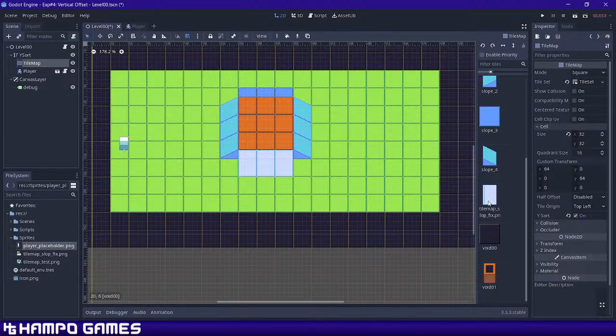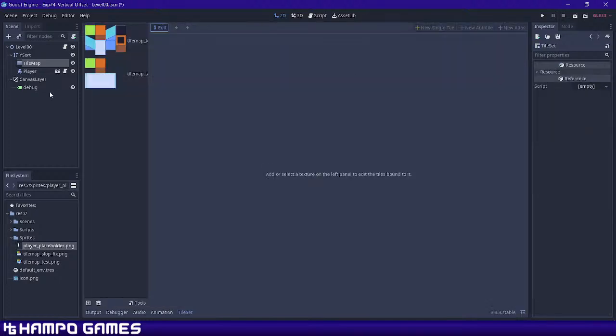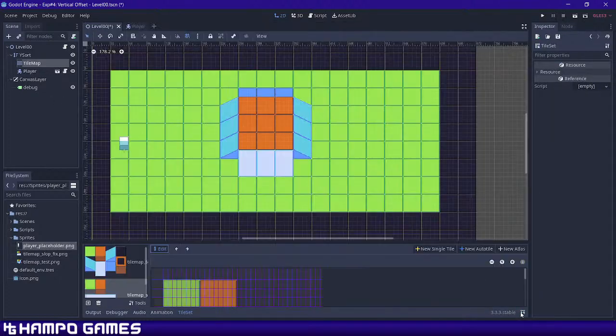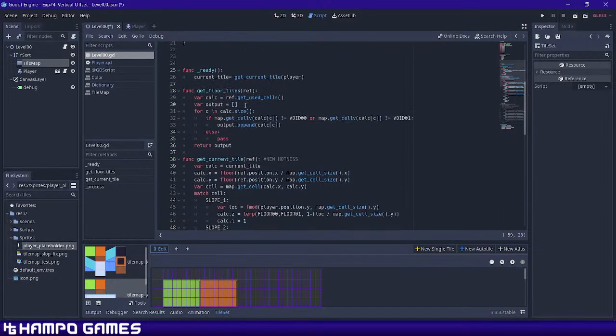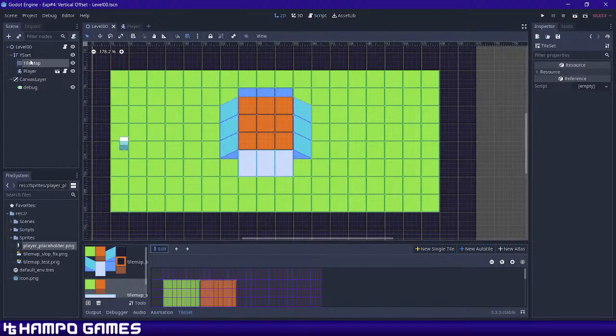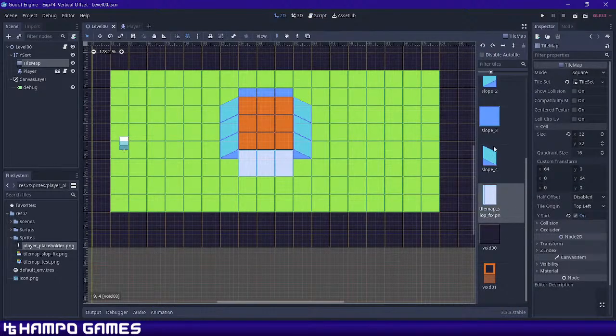Tile map slope fit. 8. Okay. 8, 8, 8. So we're facing up, so slope 1. 8. Put you there for now. Save to here. Tile map. We're going to go here.